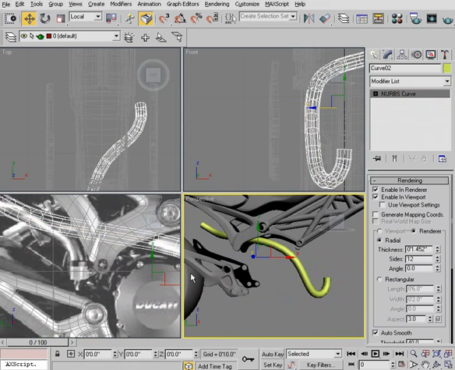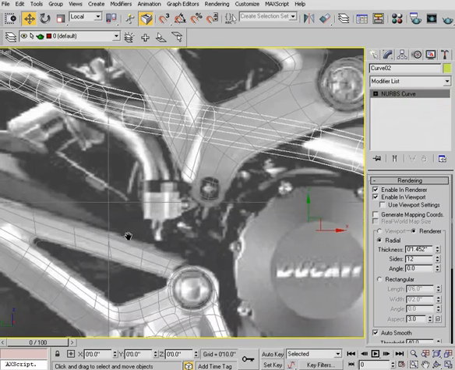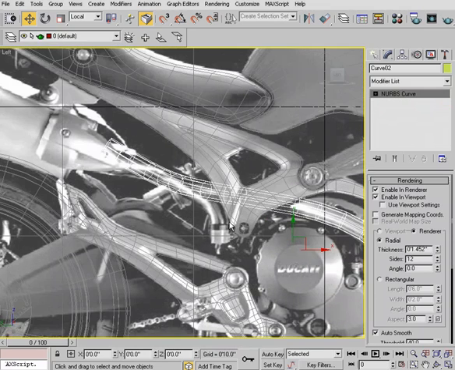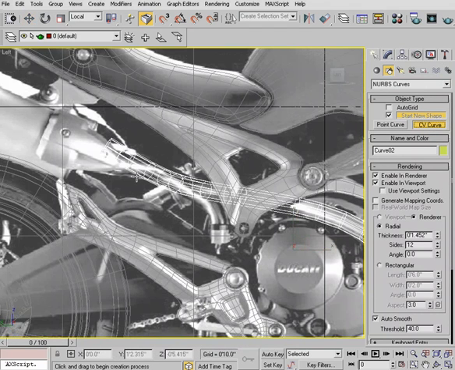Alright, let's go ahead and draw the back one now. Okay, we'll go ahead and leave that end kind of roughly shaped there. Let's go ahead and create a new CV curve. Okay, and this one we'll just kind of draw in here. Kind of a few points in here, there's a kind of a sharper point there.